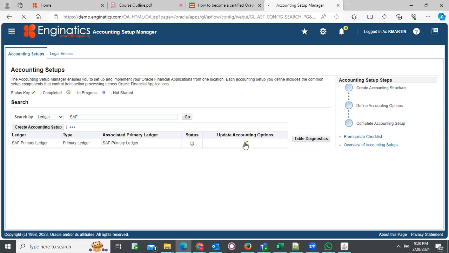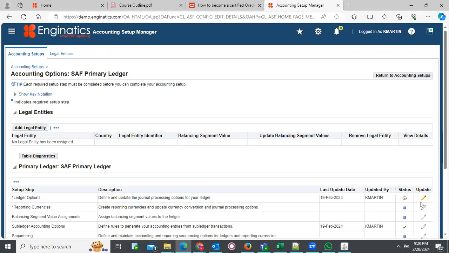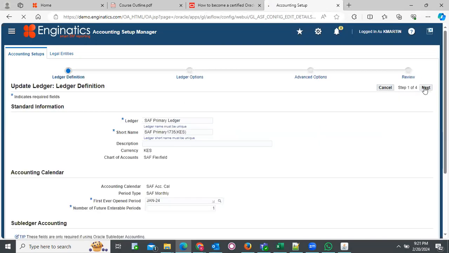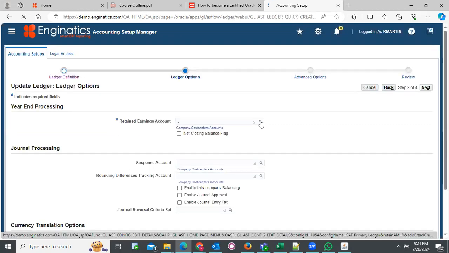So go to update accounting options. Update. Click on next. Let's try to pull it.